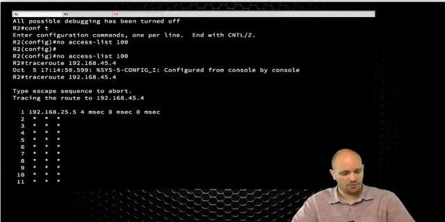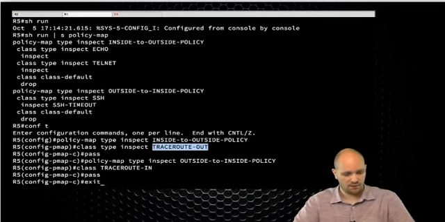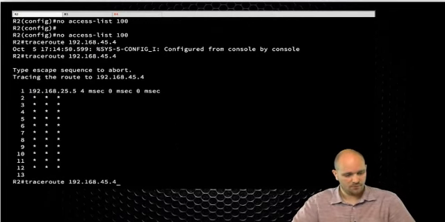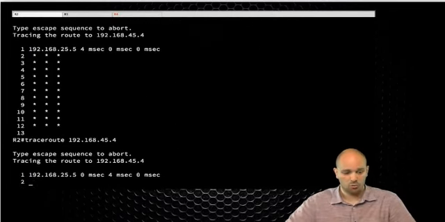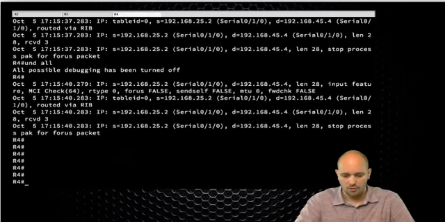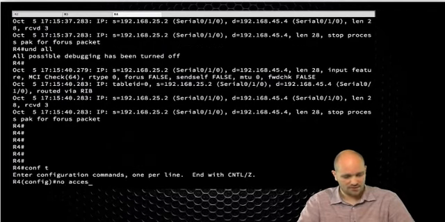So now the next packet, okay, maybe I just need to exit here. Let's see, traceroute. No, doesn't work. Let's see why not. So are we actually sending the packet as return traffic? So to do that, I'm going to say no access list 100.